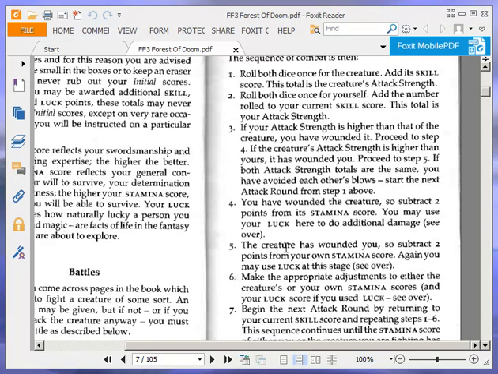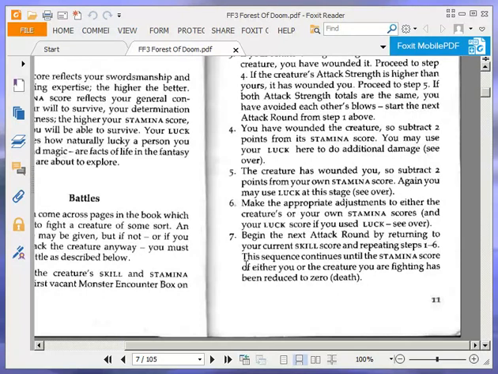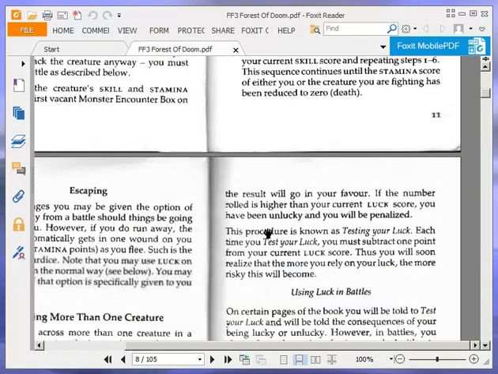Step 4. You have wounded the creature, so subtract 2 points from its stamina score. You may use your luck here to do additional damage, see over. Step 5. The creature has wounded you, so subtract 2 points from your own stamina score. Again, you may use luck at this stage, see over. Okay, step 6. Make the appropriate adjustments to either the creature's or your own stamina scores and your luck score if you use luck, see over. Step 7. Begin the next attack round by returning to your current skill score and repeating steps 1 to 6. This sequence continues until the stamina score of either you or the creature you are fighting has been reduced to 0, which is death.